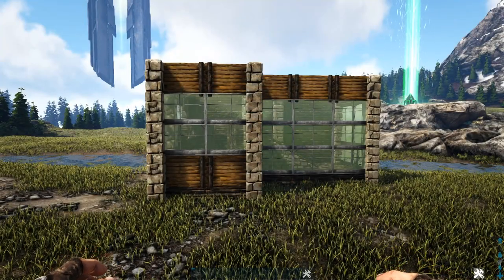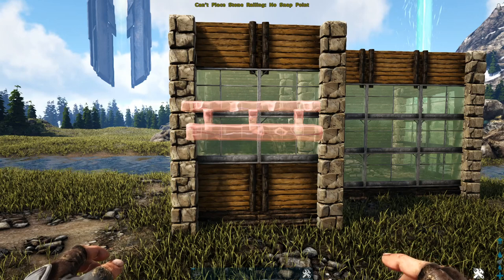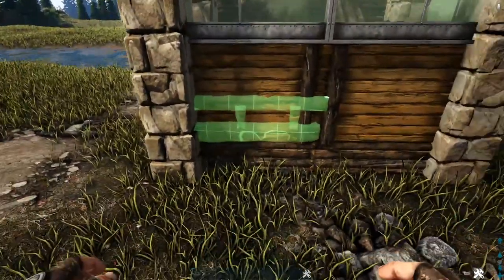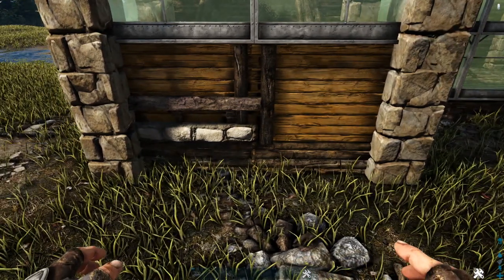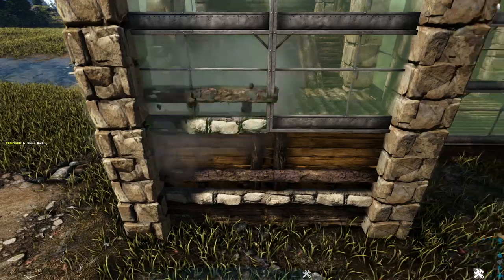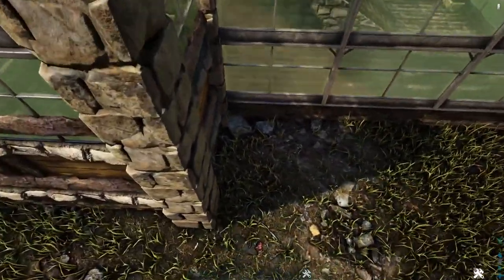Back on the outside we're going to add detail using stone railings. Get out a stone railing and snap it to the foundation itself — when we placed our walls we snapped them to thatch ceilings, so we still have our foundation snap point to work with. I tested this on official settings and it worked fine. Come to this wooden wall, get the snap point on the wooden foundation — it'll look like it's intersecting with the wooden wall, go ahead and place that down. Just be careful to have the right snap point so you don't destroy the wall behind it. Add another one here, then one on top of this wooden ceiling. Come around to this side and add one more on this foundation and one on this ceiling.